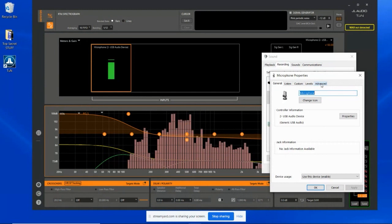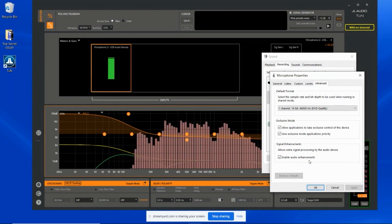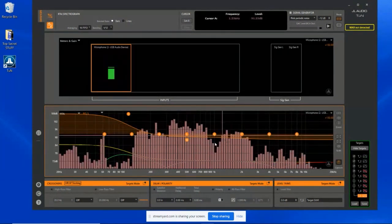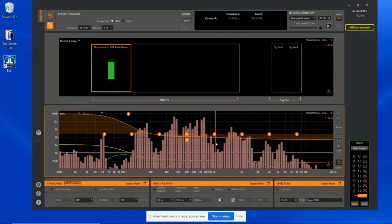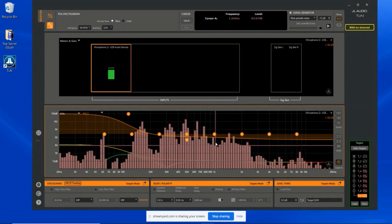And if I go to advanced, you see here it says enable audio enhancements. Anytime your PC is trying to enhance something for you, I'm not a big fan of that. So what I would have to do is turn that off. And when I do, and I hit apply, you'll notice in my graph, it shows that it disconnected because the setting has changed. If I hit retry, it automatically comes back and now I have low frequency energy. So when you're setting up your microphone, notice that, right?